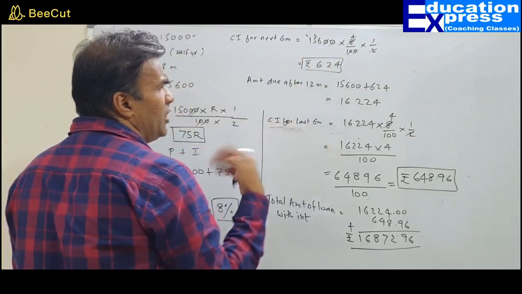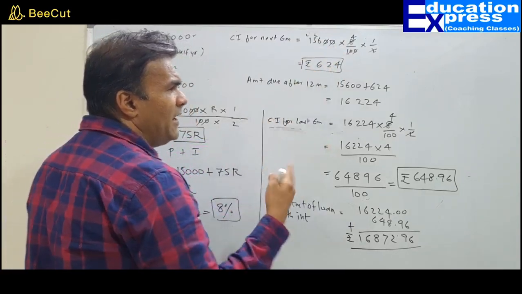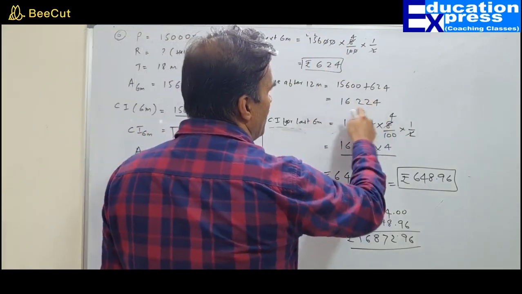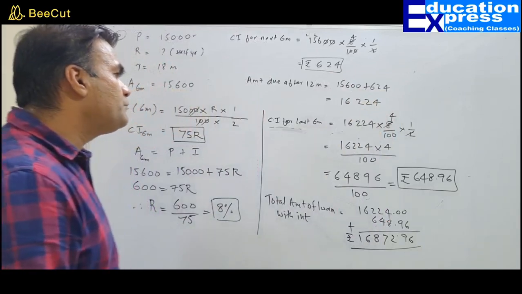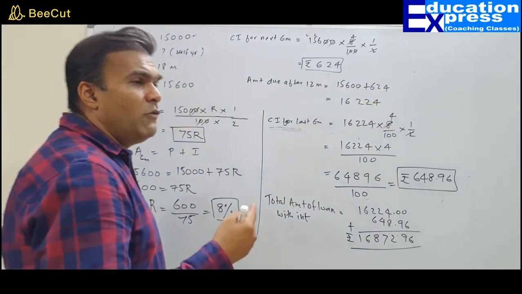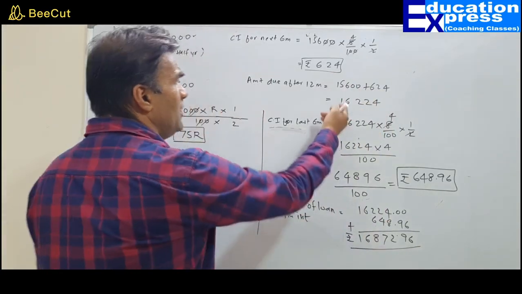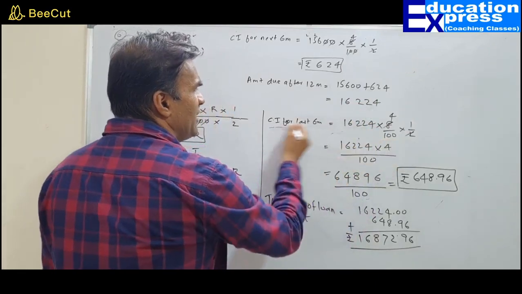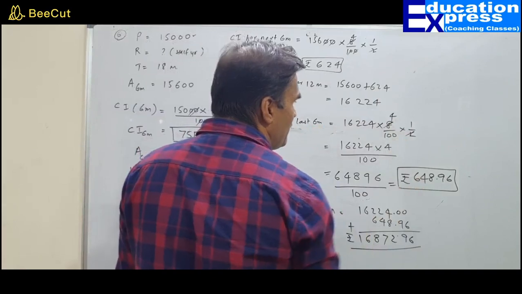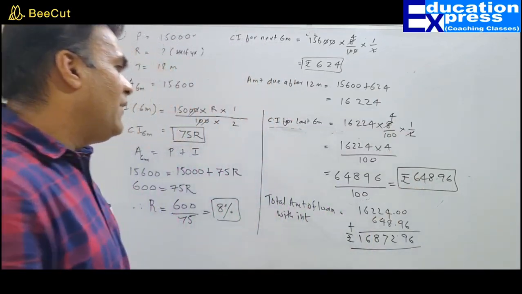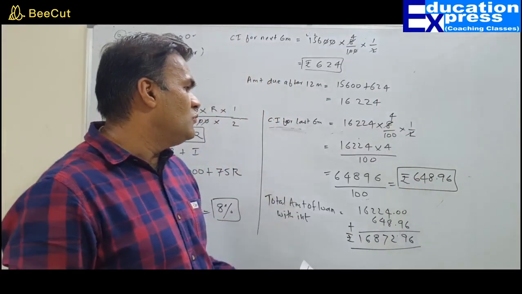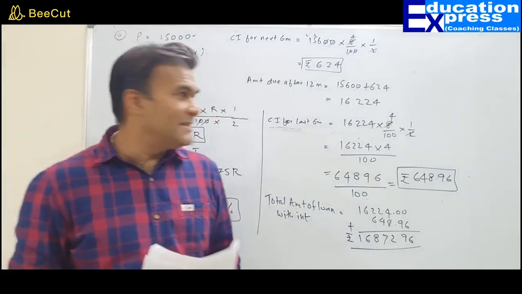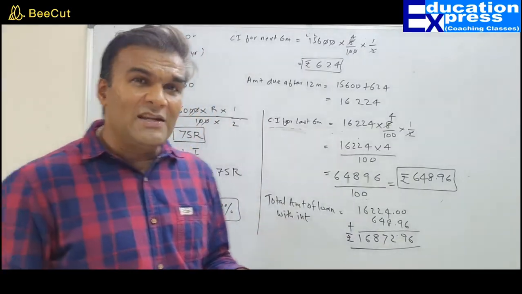So now the amount due after 12 months, how much payment do we have to make after 12 months? 15,600 plus 624, that is 16,224. Now, if I want to find for 6 more months on 16,224, add how much? So interest for 6 months will come up to 648.96, and then add that interest to the loan due. The total amount would be 16,872.96. With this, your question number 6 comes to an end.